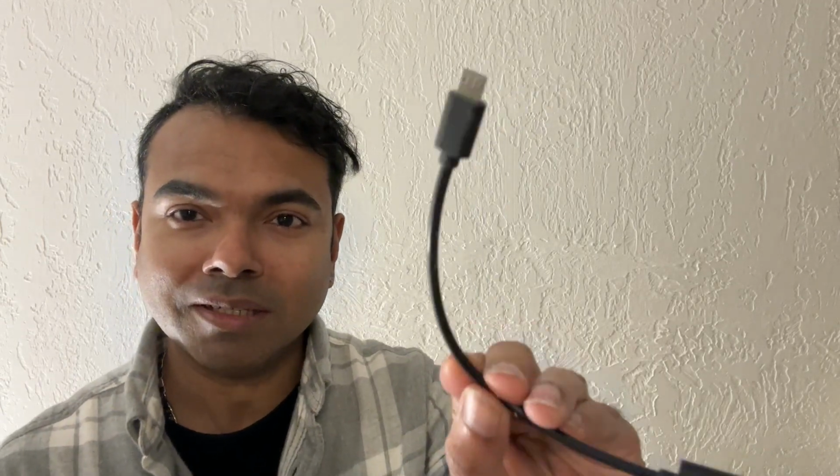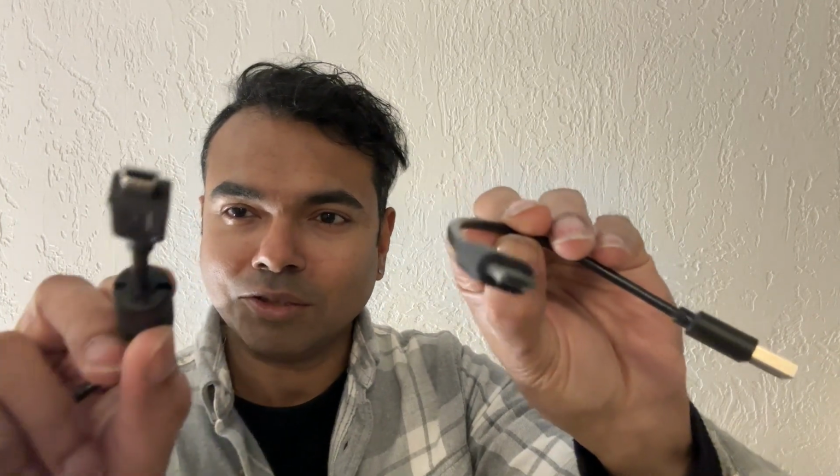Don't confuse micro USB with a mini USB. This is a mini USB. This is micro USB. So these are two different things. This is what a mini USB looks like. You usually use it if you're connecting an external scanner, for example. That's what you would use it for. Or, you know, maybe a USB microphone. This is what you would use it for.